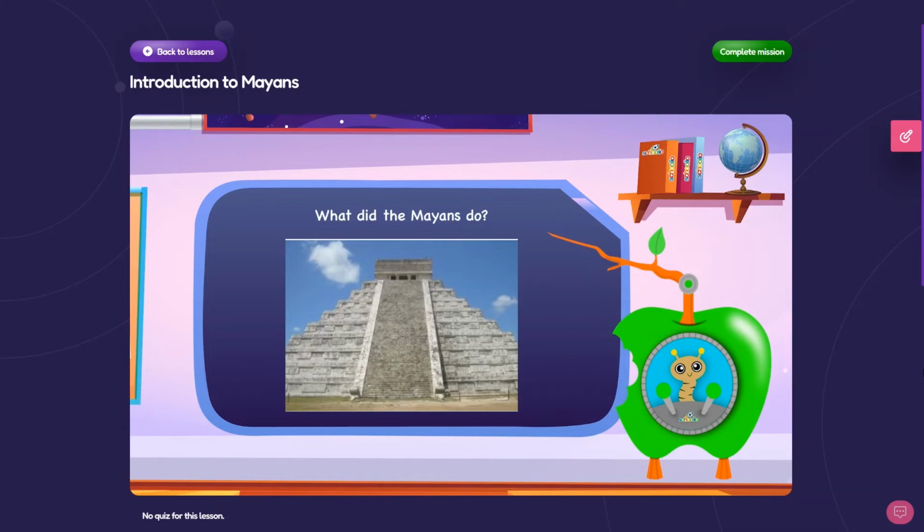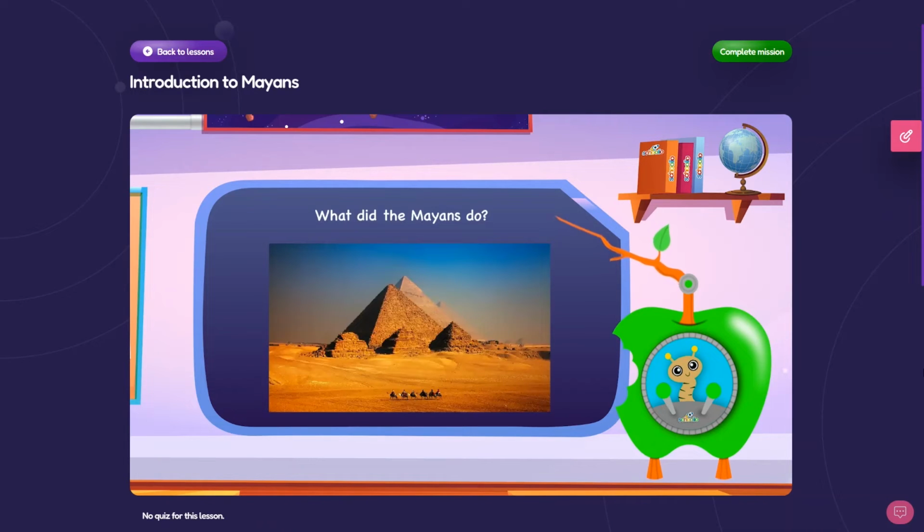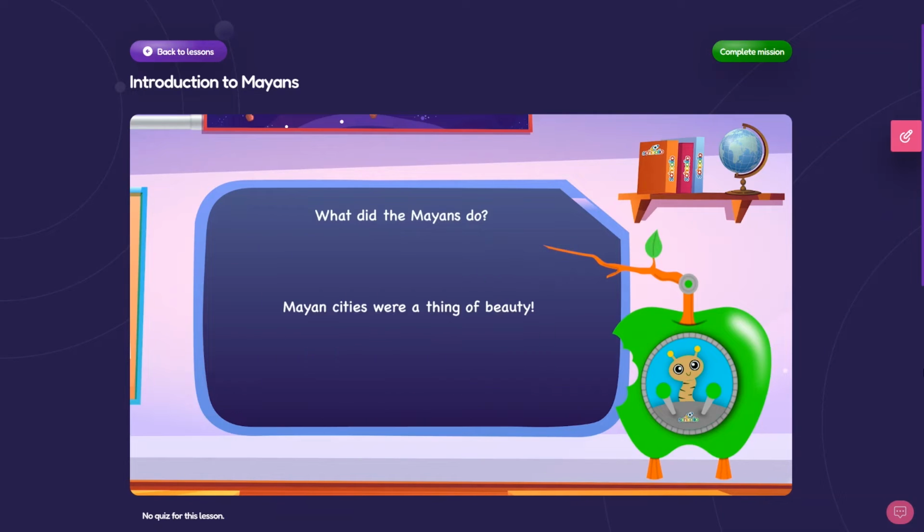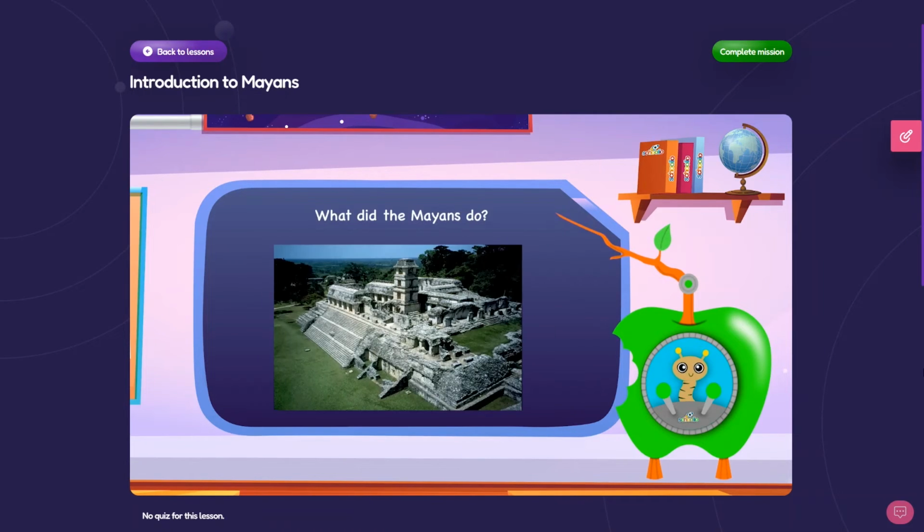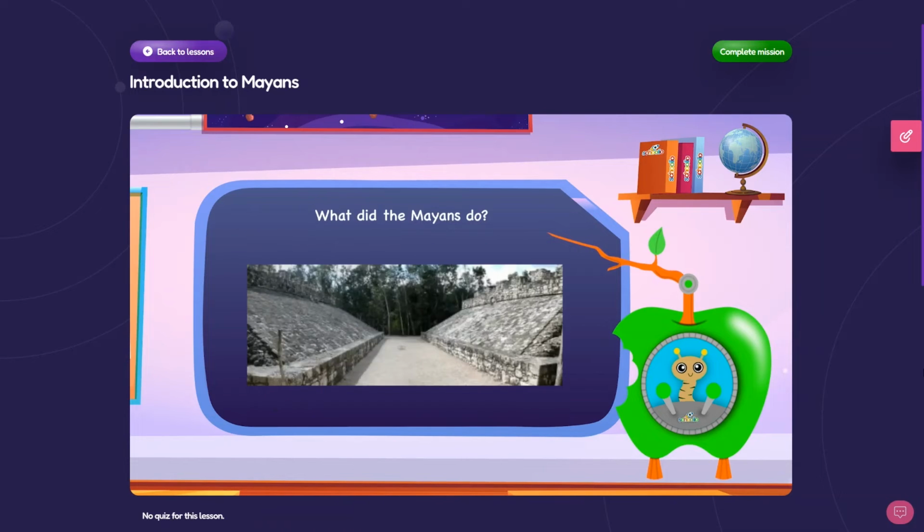One type had stairs on one side, which were meant for priests to climb. This was so they could perform important religious ceremonies at the top, like sacrifices to the gods. The second type did not have stairs, and these were not meant to be climbed or touched by humans. They were built as a form of worship to the gods. Mayan cities were a thing of beauty. They would have a large plaza for their king and a palace grounds that could include several buildings and courtyards. The Mayans also built ball courts with 2 long stone walls in their cities. Some cities even had multiple courts.